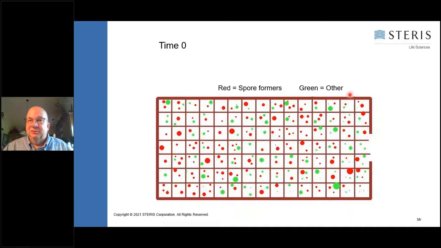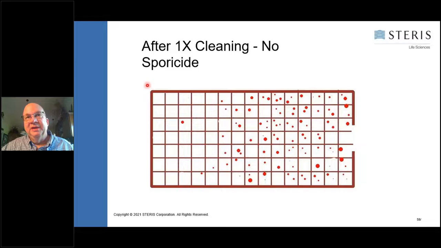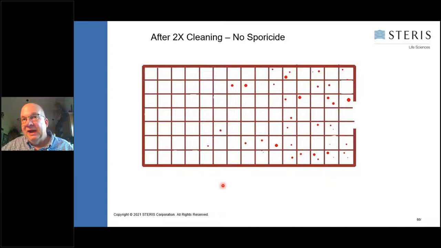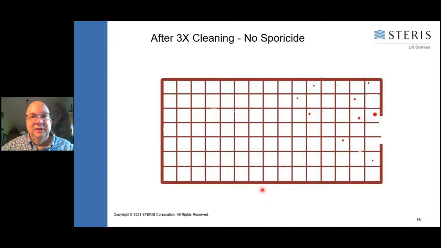And as you can see, after one cleaning with the low pH phenol, we have removed and killed all the vegetative bioburden in the room. Some very good data coming out. Then we will come in and we clean with the alkaline pH phenol. And you can see here, we are again removing and killing a lot of the bioburden. Then we come in one more time with the low pH phenolic.